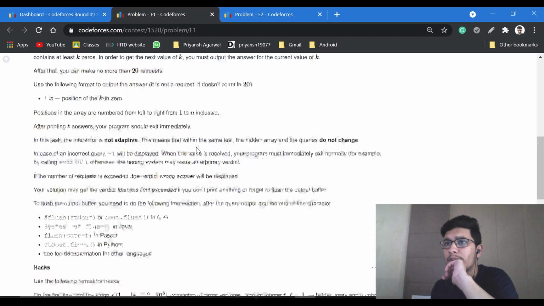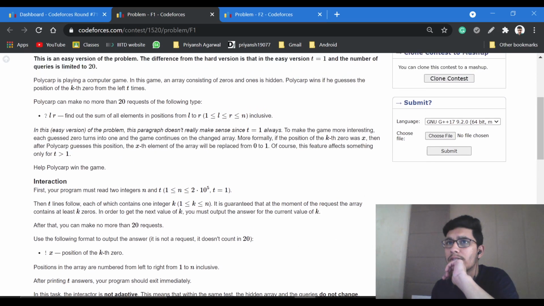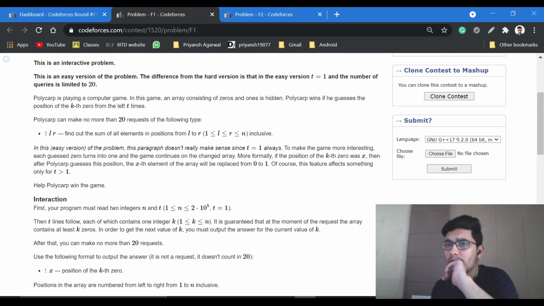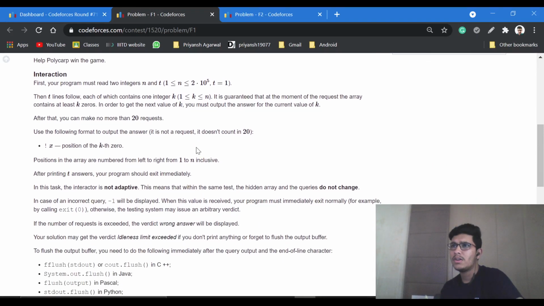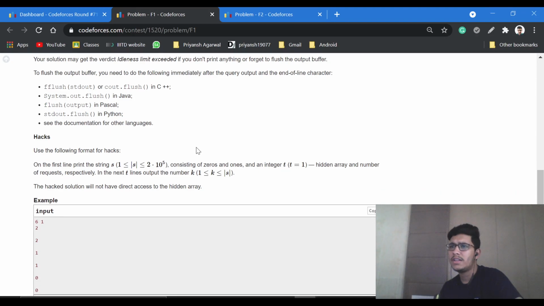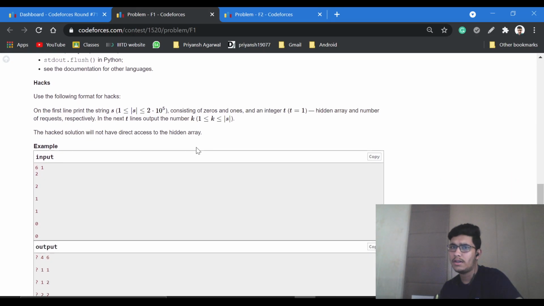But how is the input format here? Like they haven't told anything. First, your program must read two integers n and t, right? The t lines follow, each of which contains one integer k. That the array contains at least k zeros, okay? You must output the answer for the current value of k. Okay, so here it is only t equals to 1, so we don't need to care anything about it.